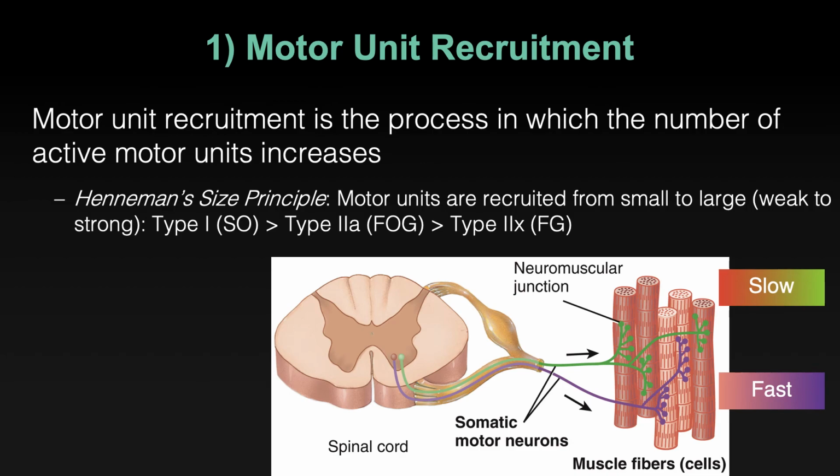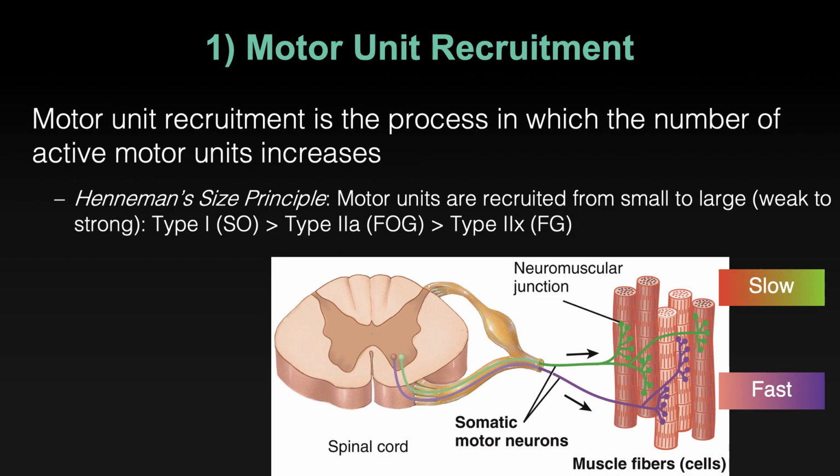So when you turn on a muscle, you always turn on slow oxidative first. If those can't do the job, you add the medium fibers. If those combined can't do the job, you add the heavy fibers, call in the big guns to get more force. So there's a sequence to how these are recruited. So if you need a lot of force, everything turns on. If you need a little bit of force, only slow fibers turn on.